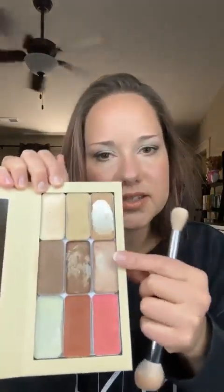Oh, I didn't put any Illuminator on. We got to put a little Illuminator on. I always keep one of the solid perfumes. This is the Rose Gold. This one's Seint 5. And I always finish my look with a little bit of my solid perfume, tip of my nose, and then behind my ears. Because, you know, I want to smell good.